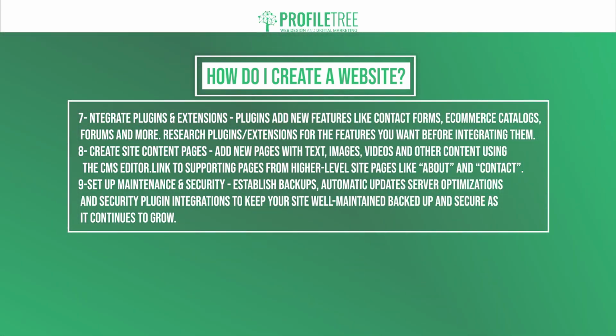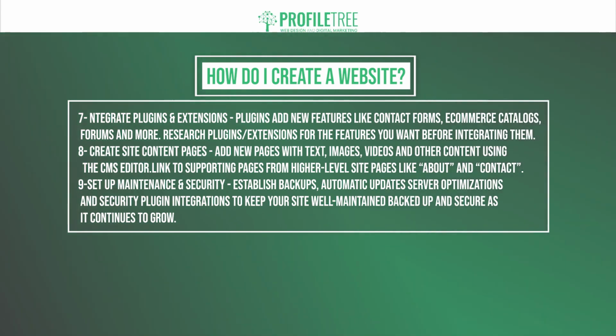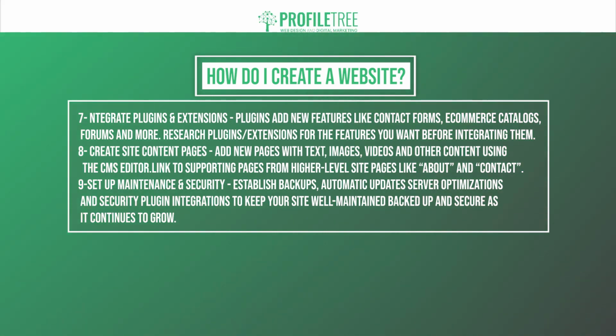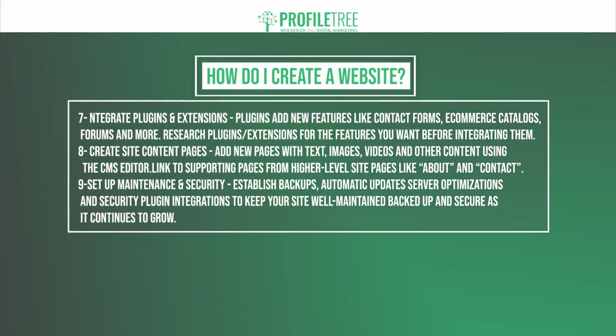Then is the time to create the site content pages. So add new pages with text, as well as images, videos, and other content using the CMS editor. Link to supporting pages from higher level pages like about, as well as contact. So make sure you do link those supporting pages.